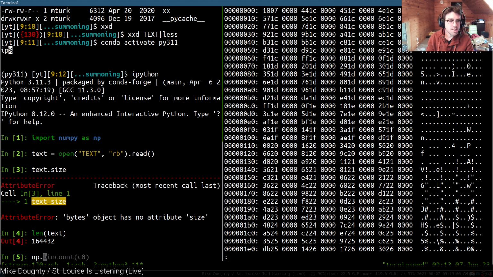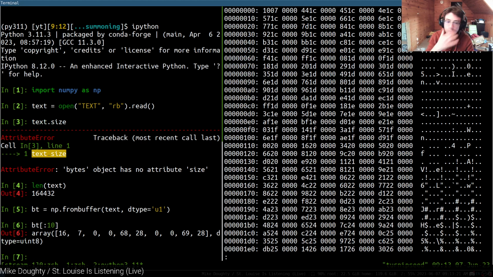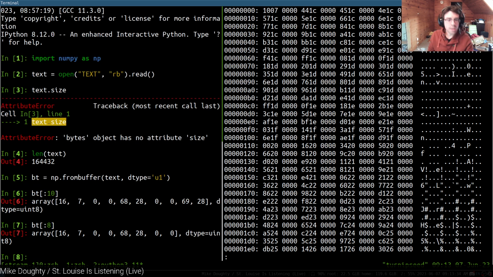And if we wanted to look at this as a set of unsigned integers, we could do frombuffer on text, dtype equals U1. We'll call this BT for binary text. And if we look at the first 10 digits of it, we see that they can be interpreted as 16, 7, 0, 0, 6, 8, 2, 8, blah, blah, blah. So this isn't necessarily what we actually want to figure out, right? This isn't a readable set of text yet.